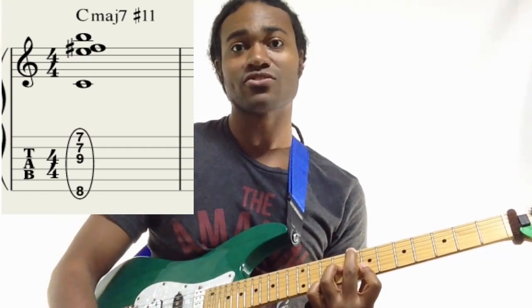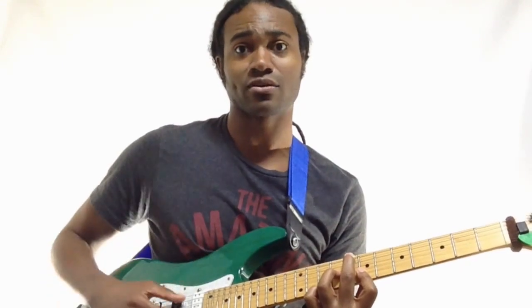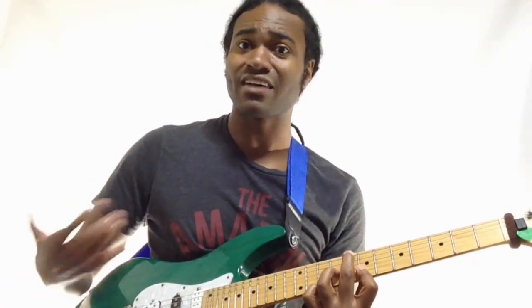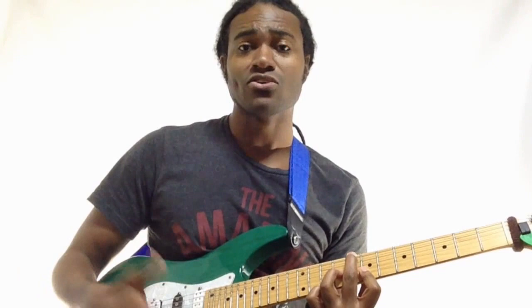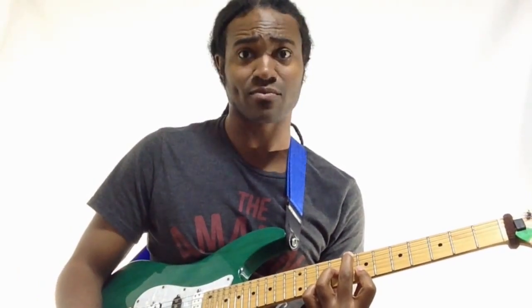This is a C major 7 sharp 11 chord. So if you want kind of a Lydian sound, you can use that. So these are 2 common voicings that I like to use. They have a nice sound to them.